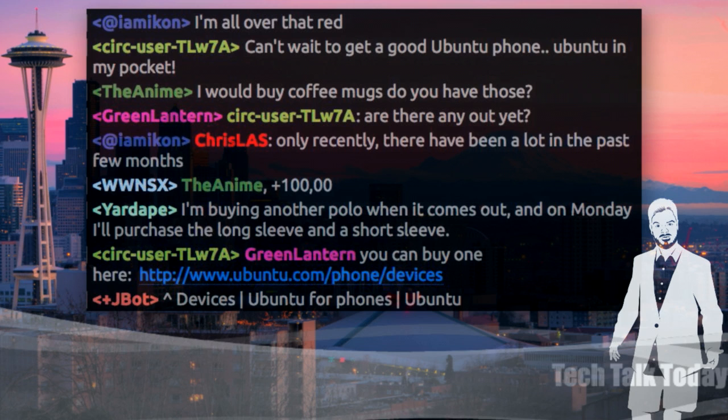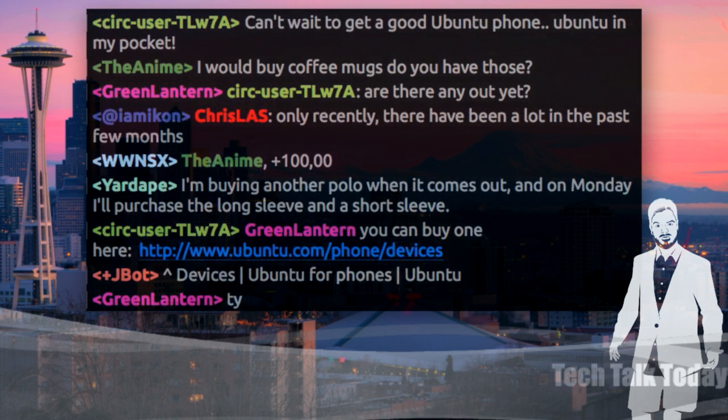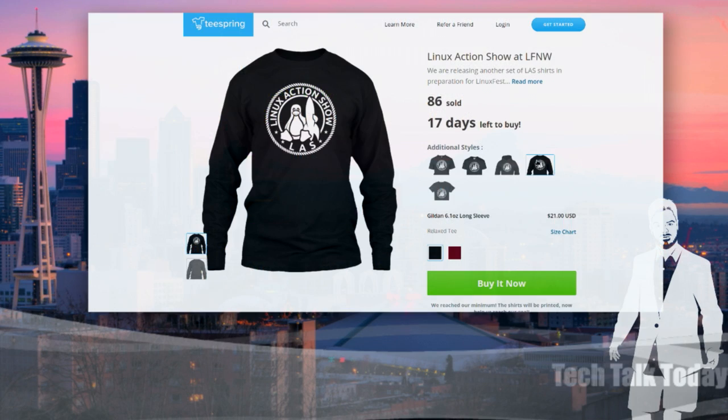Exactly. And that's why in the past we've done these limits. Right now the limit for the Linux Action Show shirt at teespring.com/Linux, like when we did the last one, what was the limit? It was 754 and we sold 1,200. So this one we set the limit to 150 because we know we've been running more. And we're not trying to make a ton of money off it. If you think about what our upcoming cost is, we're going to have to fly 3 or 4 or 5 people out.